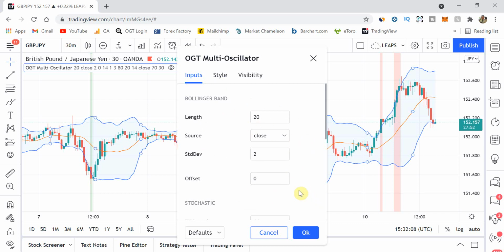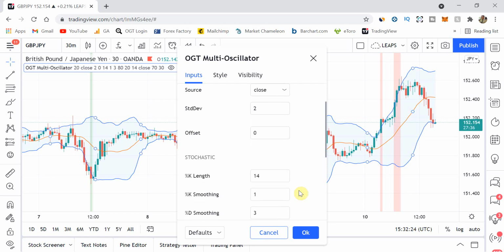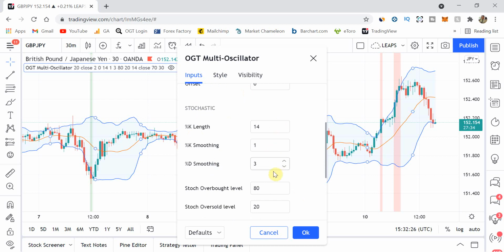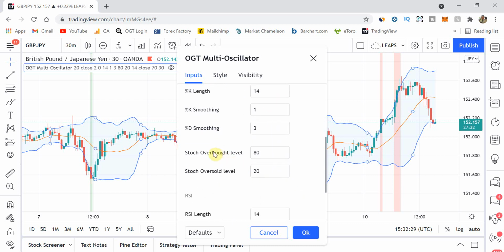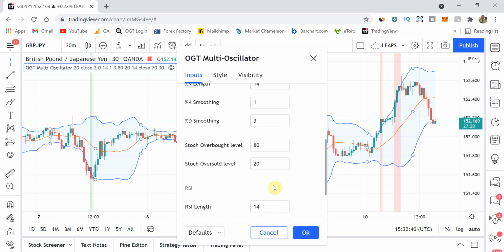You can't change the overbought oversold settings for the Bollinger Band. So in this example, it's when the price or the bars close outside of the upper or lower Bollinger Band, which will determine whether it's overbought or oversold. Then you've got the stochastics, again with the standard settings here. And then the good thing is you can set your overbought signals. Now the classic is the 80-20, but if you want to do the 90-10 or the 70-30, you can do whatever you want, and then it will adjust everything accordingly.